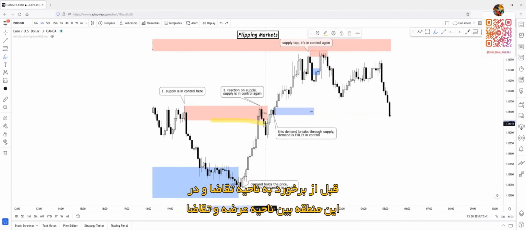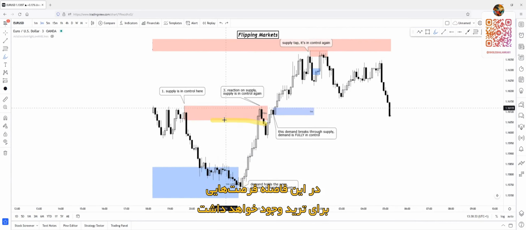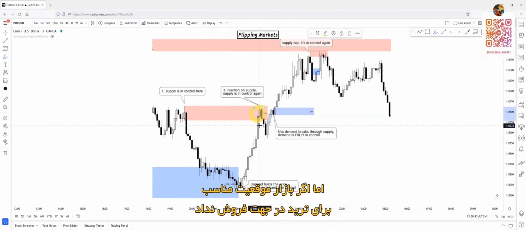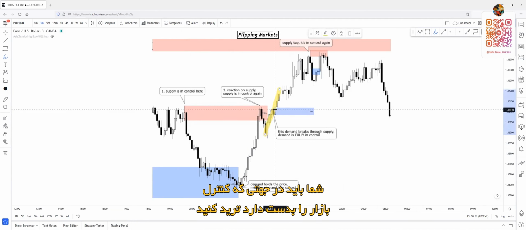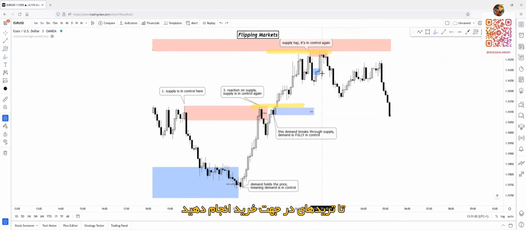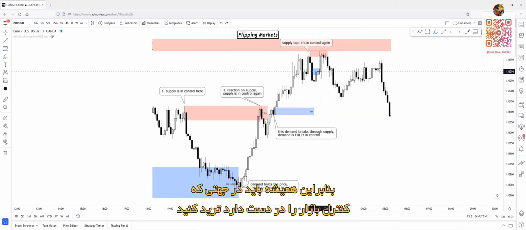You will want to trade the controlling side of the market, which is demand in this case. So you will have room between this supply zone, which was the last supply zone before the demand tap, and this demand zone to trade long side opportunities. And as soon as price steps into this supply zone, you will want to see short side opportunities. But if price doesn't give you the right opportunity to execute short trades, so supply trades, and it breaks through this supply zone, you will want to trade the controlling side of the market again, which is demand in this case again. And you will also have room between this demand zone and this supply zone to execute long trades. So yeah, you always want to trade the controlling side of the market.